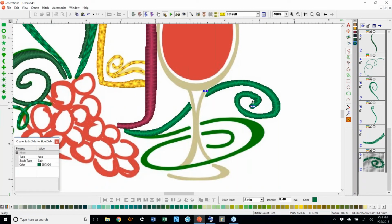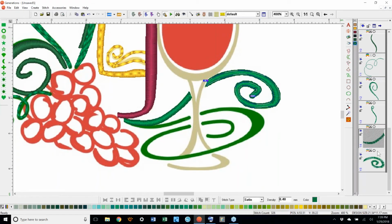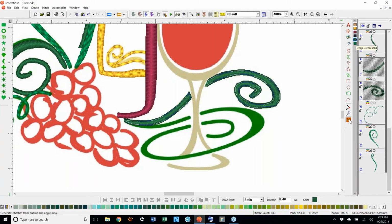This is really the kind of design I enjoy doing because you can have a little bit of fun with it, but it still looks really kind of cool when you're done with it.